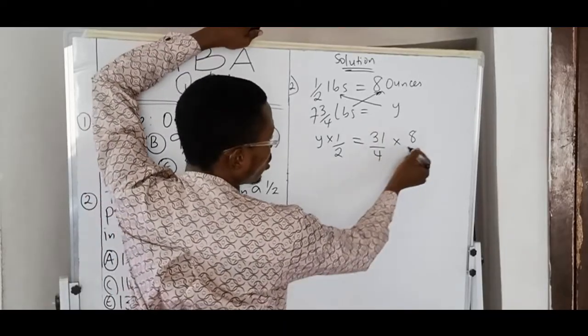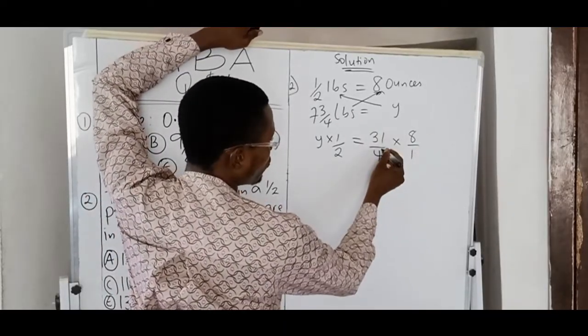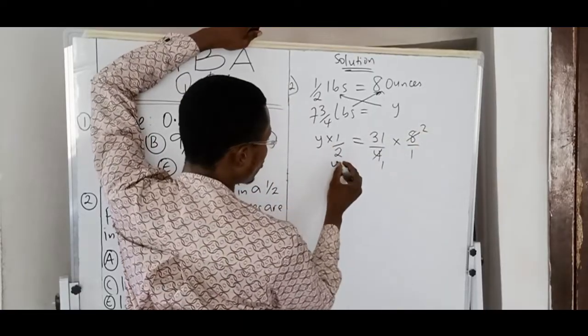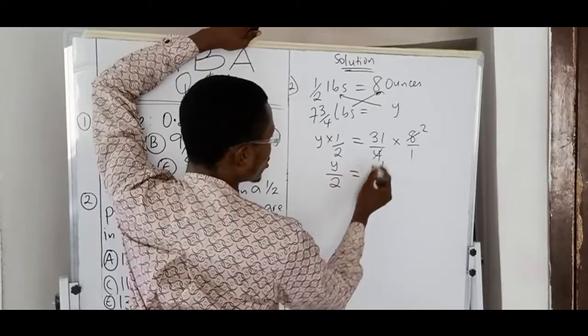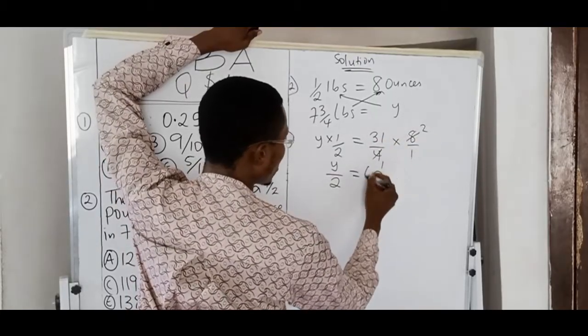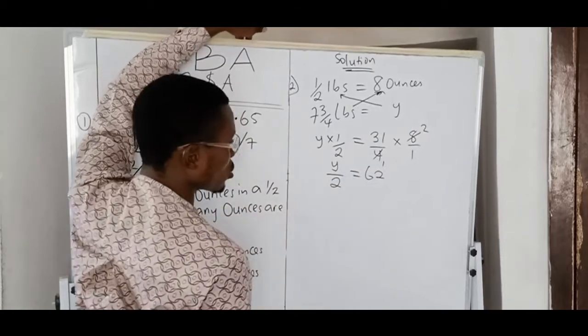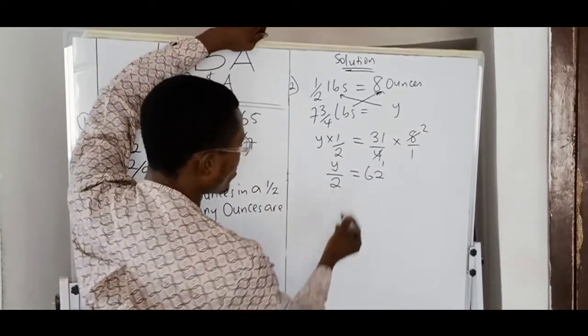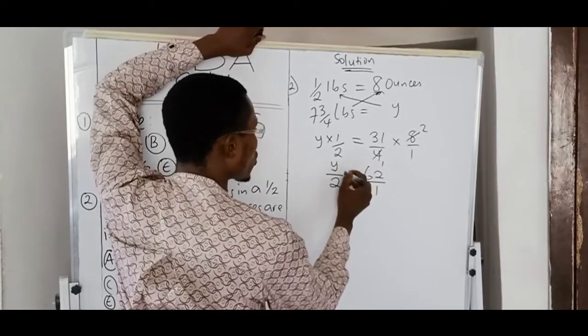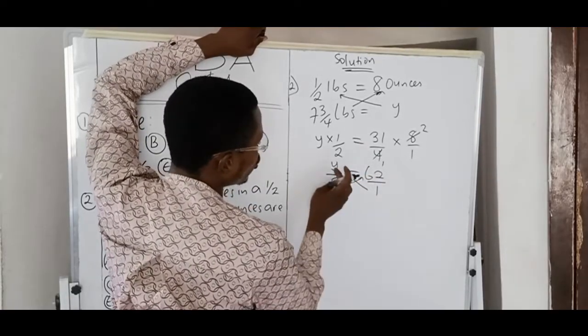I solve this. Jeff can cancel out four here, one. Four here, two. So, my Y times one is Y over two equals 31 times two. Two times one, two. Two times three, six. So, Y over two is 62. So, what is my Y now? I can put over one here. Whenever I have equality sign with two fractions, I always cross-multiply.